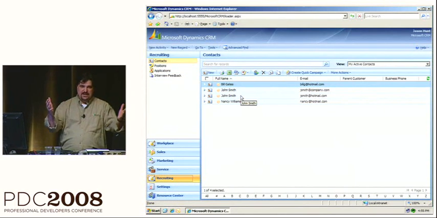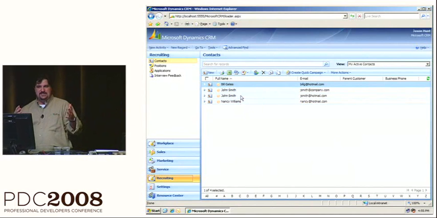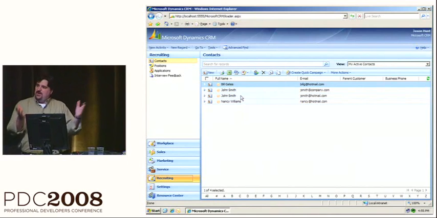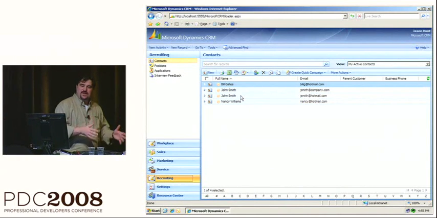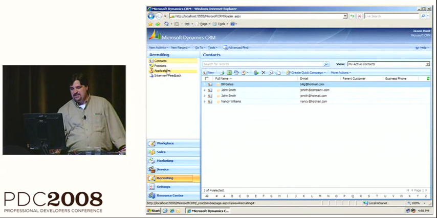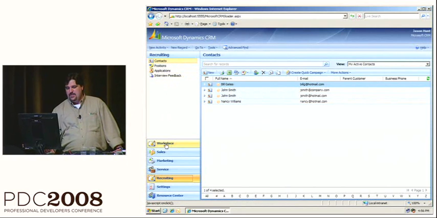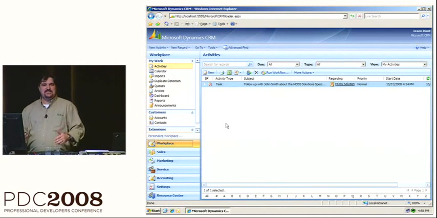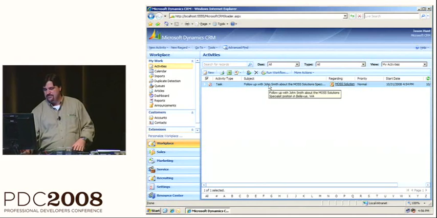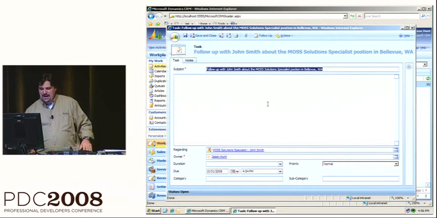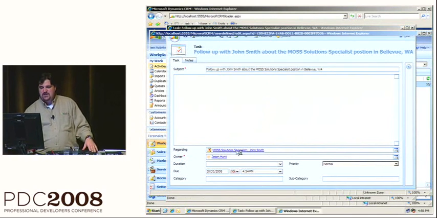You'll notice that for contacts, we already had a schema in CRM. Now again, as an ISV or as an IT developer building these things, you could come up with your own contact schema, but if all those attributes and capabilities are already there, why not take advantage of that? Let me take a look at the other piece here. You'll notice I have a task that's been created. How did this task get created? The task is fairly bland and uninteresting, but we notice that it has a regarding on here.